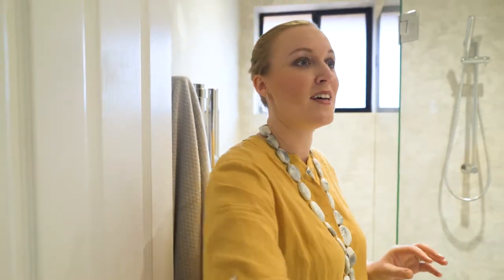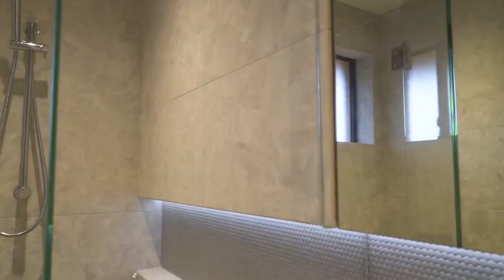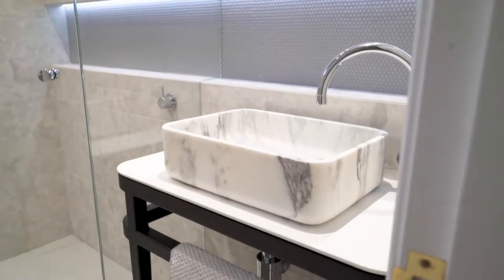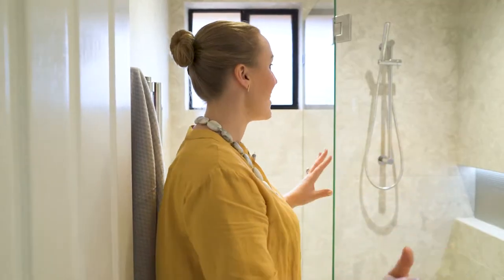The tiles we've used are the same on the floor and the wall — a very soft almost beige-y grey tone to it, which really creates that warm feel. We've paired it with a frosted glass mosaic which runs through our alcove and on the shower floor just to soften the space. The tapware and accessories are all polished chrome to keep a very classic modern look. The whole space ties in with one another but allows you to have enough space to walk through into the shower and back out again.